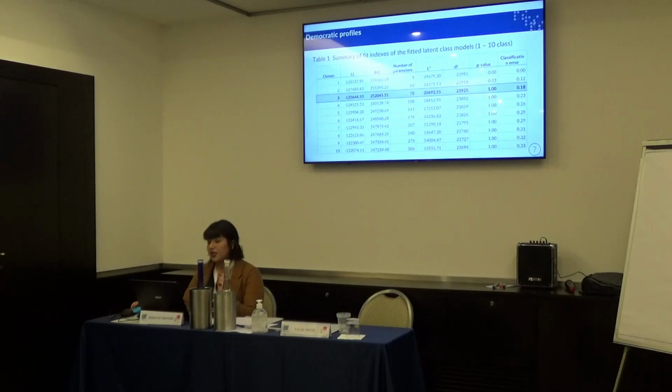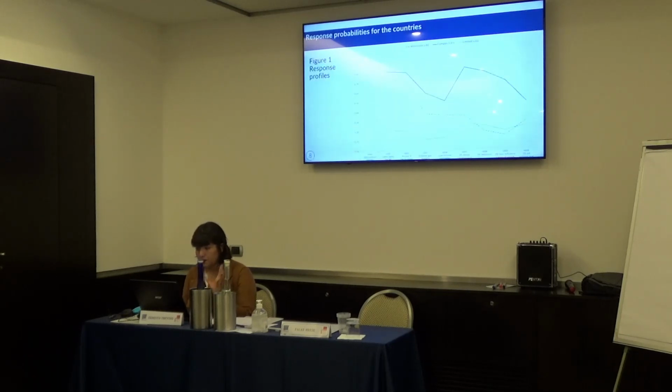This model presents a classification error of 0.18, which is the lowest classification error among all the fitted models, with a satisfactory fit to the observed data. Models with three latent classes. In the following figure, we present the response profile of the three latent class model. The result is the three profiles found: minimalist, complex, and limit.